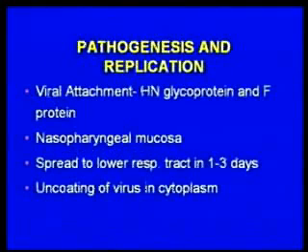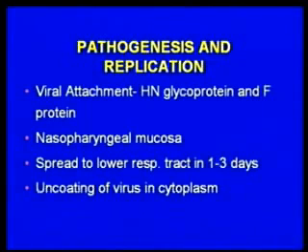Now, moving on to the actual pathogenesis of infection, as I mentioned, the first step is the attachment. And for that, two proteins are important here, the F protein and the HN protein. The first thing to understand is that these are respiratory viruses, so they tend to attach to the respiratory mucosae. The first one up here in the upper tract is the nasopharyngeal mucosa. Similar mucosa is present in the lower respiratory tract, and so they climb down from the upper tract to the lower tract in a few days.